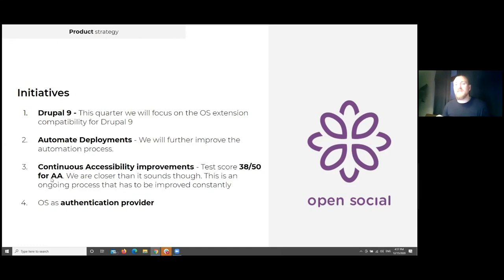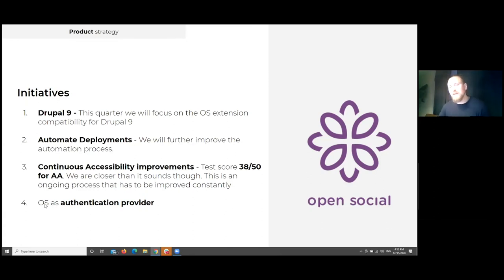There are some things where really small things are preventing us from being there. There are some things which are hard for us to tackle because they depend on client choices or on implementation choices, contrast in certain color settings and so forth. So another step next to the technical part is looking from a customer success management point and from an implementation point at guidelines on how to set up Open Social, so that those points that are influenced by each community and by each implementation itself can be set up as accessible as possible.